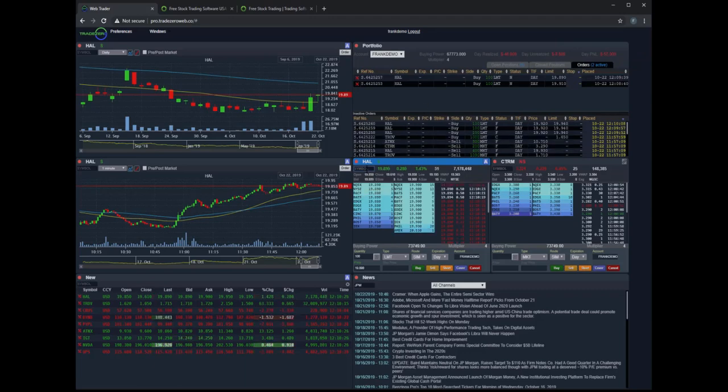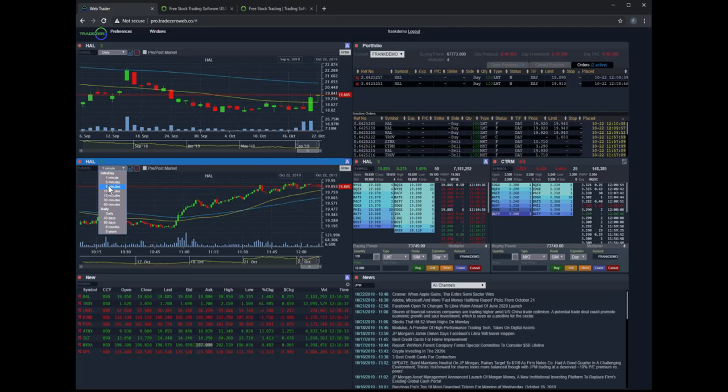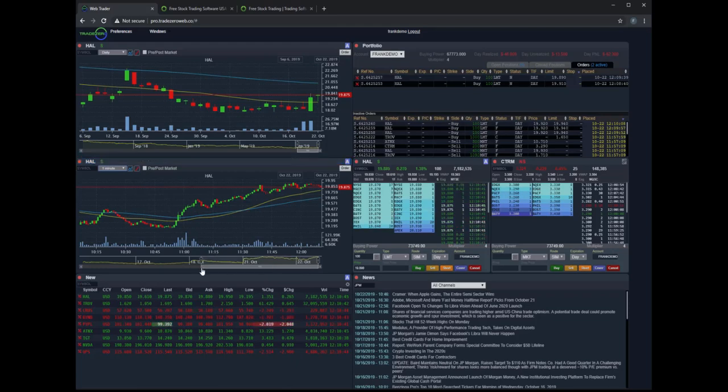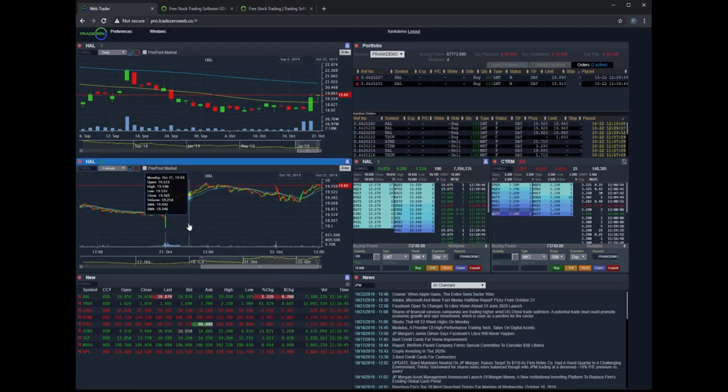All right, so let's take a quick look here at some other charts. Real quick, I want to demonstrate here. This is the taskbar here on the chart. We're looking at a 1-minute chart. If we want to change that, we can change it to a 5-minute. So let's just keep this on a 1-minute. If we want to zoom out and see previous days, a trading session.